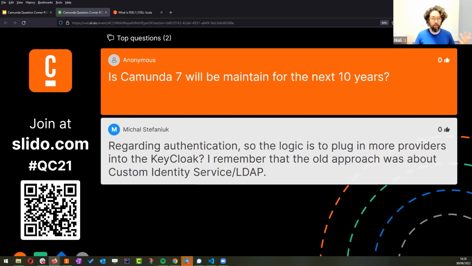Well, not we, I mean, I won't be involved in that discussion probably, but somebody very important, almost as important as me, will have this discussion and see, should we extend it? Should we start sunsetting it? It'll depend on loads of factors that we really won't know for the next couple of years. And it'll probably depend on how C8 looks and how many people are still embracing C7. So guaranteed, next 5 years, it'll not only be maintained, but it'll still be getting new feature releases and still in full development for at least the next 5 years. And from then on, we probably can't be 100% sure.